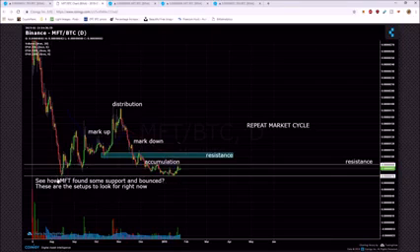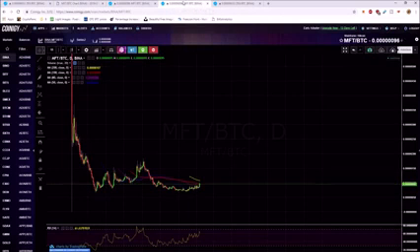But you can see you've got really good support back here for MFT. Then you found that same support right here, and then you get a little bit of a curl upwards. Later on, this could end up being a cup and handle in the future, even starting from up here possibly, depending on what the market does. But what we do know is that the downtrend has basically come to a standstill. So let's take a look real quick at the current chart.